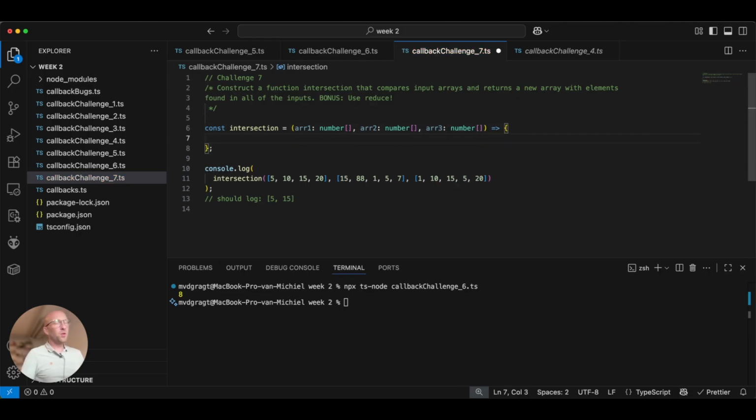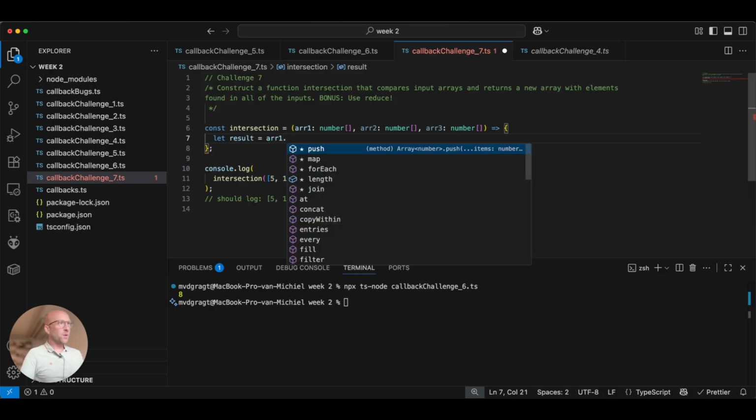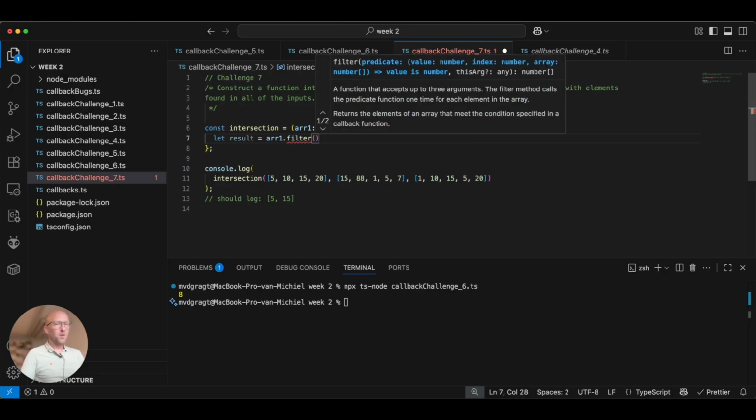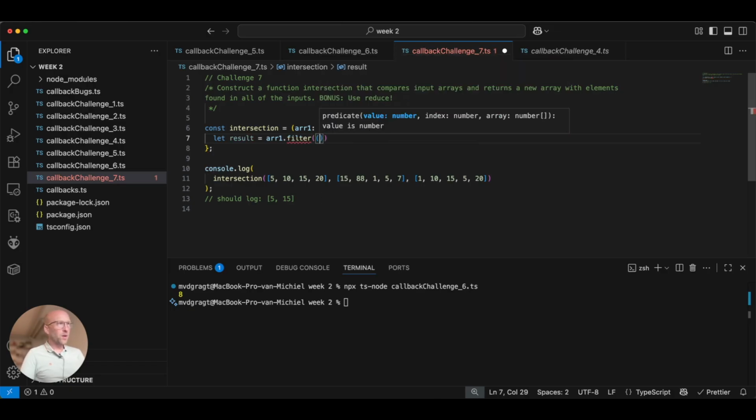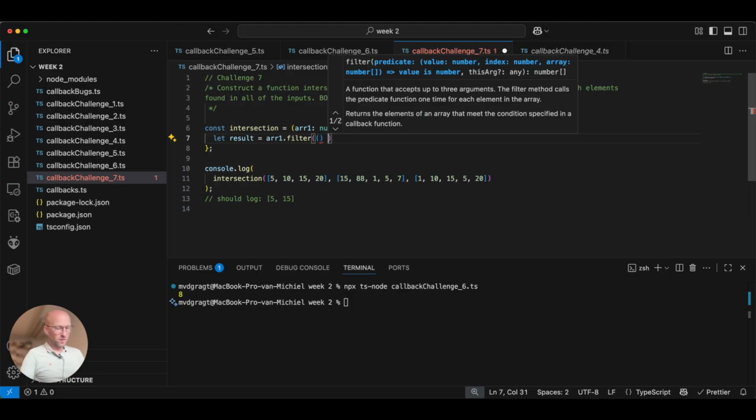And what I do with these arrays is that I'm going to say result equals, and I'm going to take the first array here, so array 1. I can do many things with that, but I'm going to use the filter method.